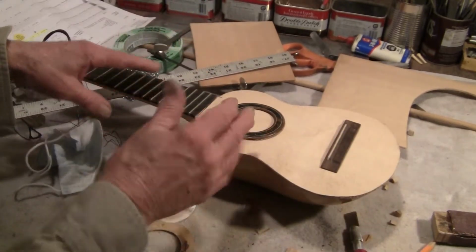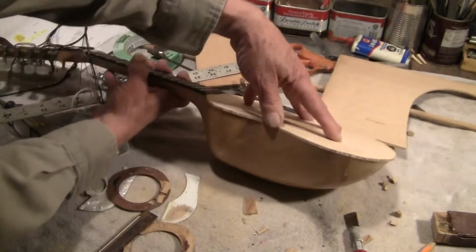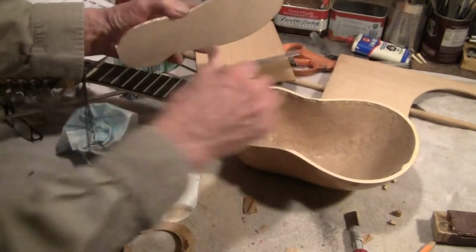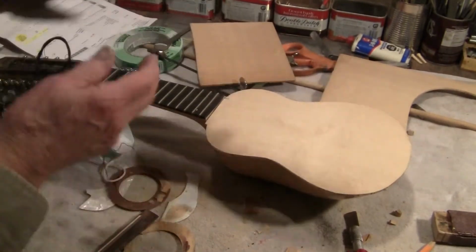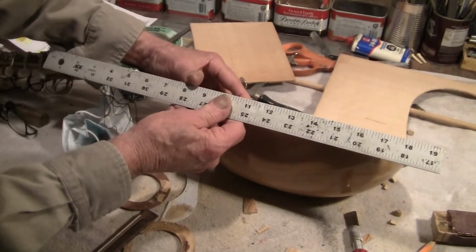This is the ring from the original top. There's the bridge from the original top. And let's look at the result. It's pretty clean. This thing is flat. And believe it or not, this here used to be up here.